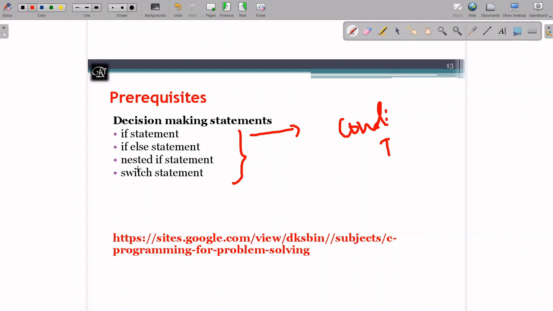If the condition is false, the false part will be executed. We may also use nested if in some programs where we have more conditions, or an if with additional conditions using else if.